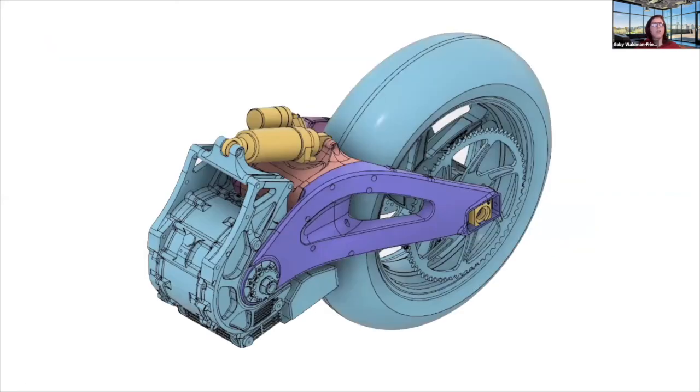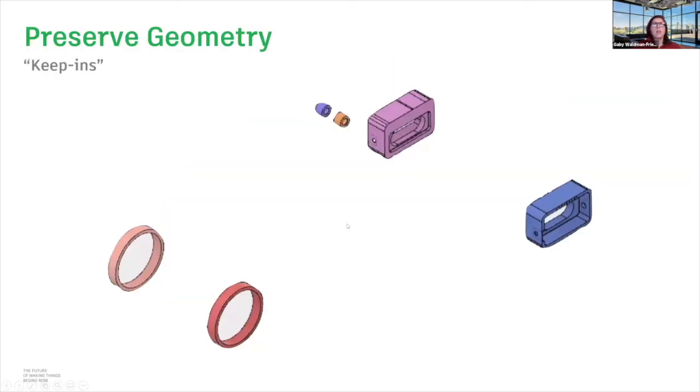And if we go back here, we can see those areas, right? It's this box around where the wheel anchors. It's this ring around the motor. And it's these tabs up here that connect to the suspension. The reason those are preserves is because those are all areas that need to interact with other components, right? We can't have generative design create some crazy organic geometry for this bracket because then it wouldn't bolt to the wheel. Same with the suspension, same with the motor.